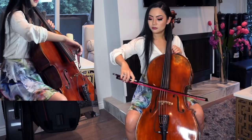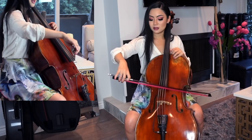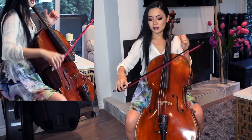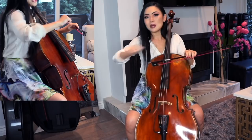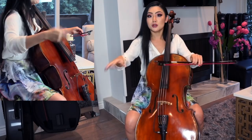Now, when you're shifting between strings and you're playing fast, that's when you wanna start using the rest of your arm, right? So everything's in the wrist. So it's this hinge. It's like a little hinge in your shoulder, like a little quack quack, right? So you're going up and down like this, right? But the actual movement of going back and forth, up and down, it's not my shoulder. It's all in the wrist. That's how you play super, super fast, because you can't possibly move your arm that fast because your arm is too big. You know, it's too heavy. Your wrist, on the other hand, you're not even trying. It's not like you're forcing it. You're throwing your wrist back and forth. It's loose, right?